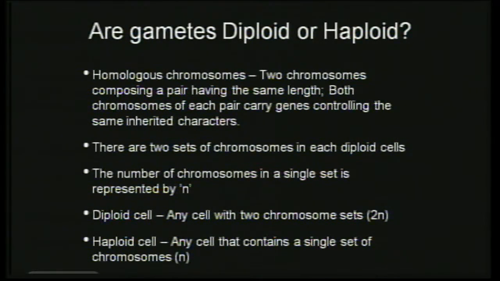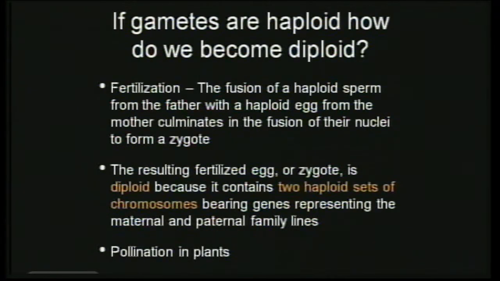For example, gametes are haploid. And that is the reason when 2 gametes fuse, that is the male gamete and the female gamete, they form a diploid cell again. If the haploid cells also had 2 sets of chromosomes, then after fusion we would have 4 sets of chromosomes. That is not possible. So in order to retain the chromosome number, haploid cells have 1 set of chromosomes, and when 2 haploid cells, the gametes, fuse, ultimately you have the diploid cell back again. Okay. So that's how it happens.